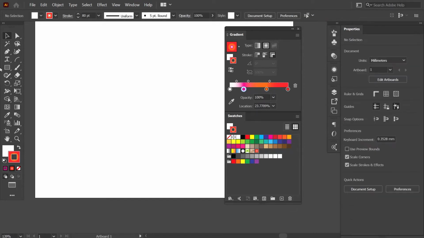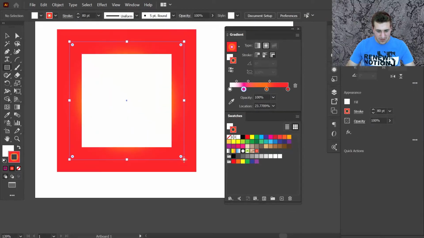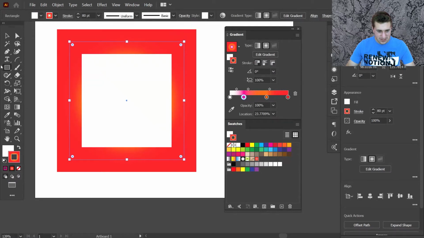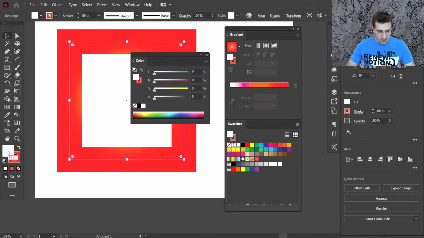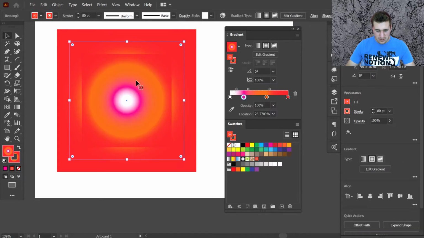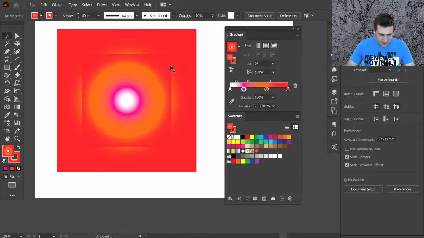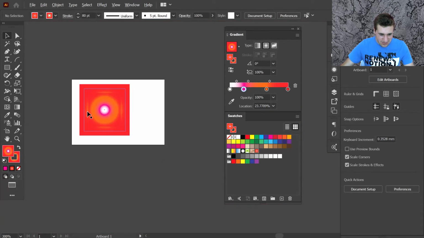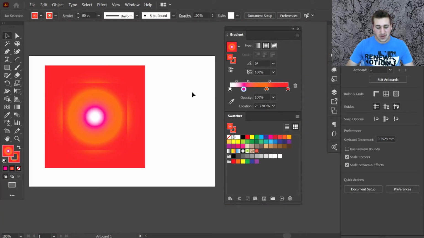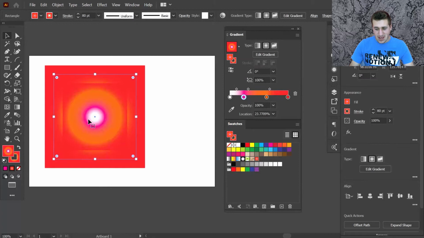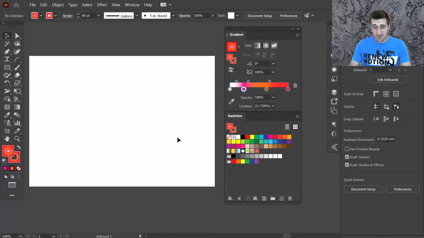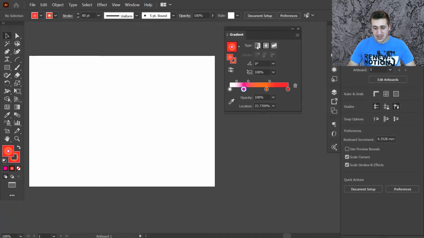Now I can delete this shape, create a new one, and we'll have this same swatch applied just by pressing it, or you can swap around there and get this nice stroke looking. By the way, you can see how cool this is because I applied two gradients, one to the stroke and one to the fill. I'm not sure if you can see it there, so it's like this shadow effect thing. You can get some quite cool effects with it. Unfortunately, we can't save a free form gradient, so it wouldn't work for this third option, but it will work for these two, so that's at least for that.